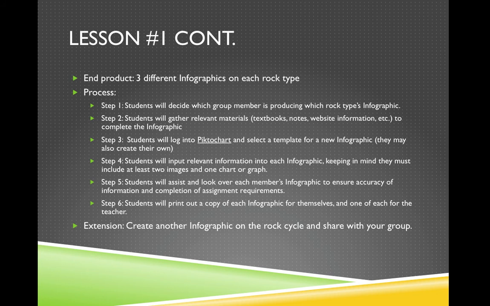Step 4, students will input relevant information into each infographic, keeping in mind that they must include at least 2 images and 1 chart or graph. Again, that's more for just their experience in PictoChart and the images to help their recall and all that kind of stuff. Students will assist and look over each member's infographic, just a little checks and balances there to ensure accuracy of information and completion of assignment requirements. And then they will print out a copy of each for themselves and one for the teacher to be graded. Again, that's optional.